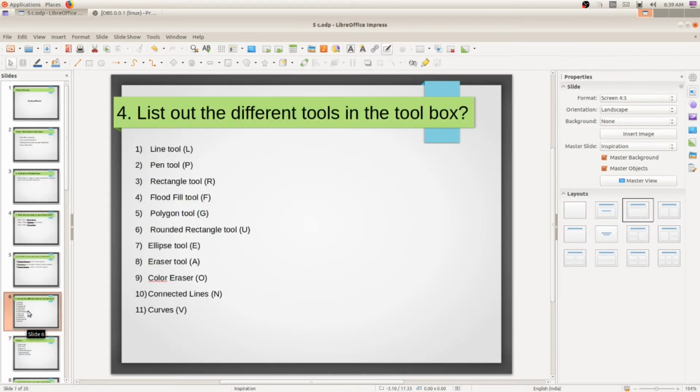You just study the names of the tools, but focus on the tools which we studied in the last class. What are they? The line tool, pen tool, rectangle tool, flood fill tool, eraser tool. My dear students, please take down these tools in your notebook.